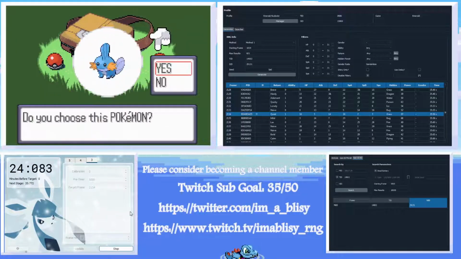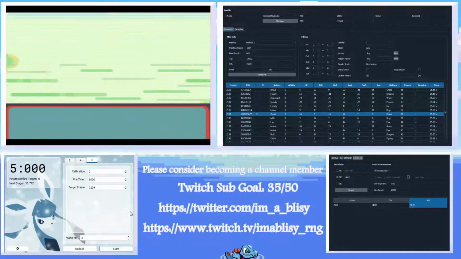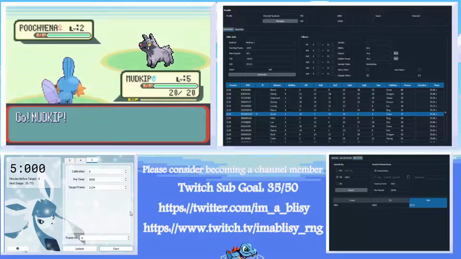Hover over the starter that you want and wait at the dialog prompt. When the timer counts down, you can just hit yes to receive the starter, and hopefully it'll be sent out shiny. And if it's not, we can do some deduction to figure out what it could be. So again, don't expect it to be first try or anything like that.